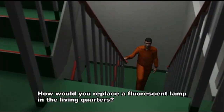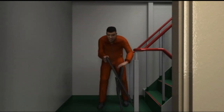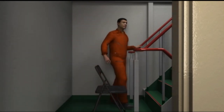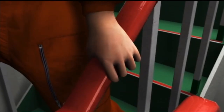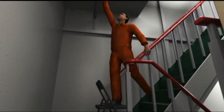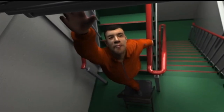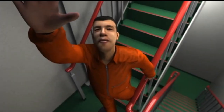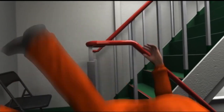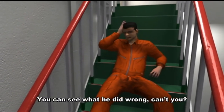How would you replace a fluorescent lamp in the living quarters? You can see what he did wrong, can't you?